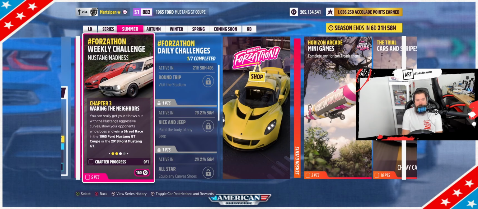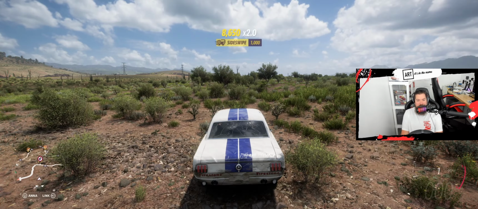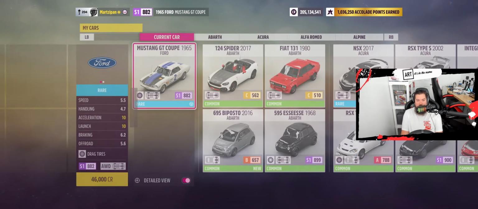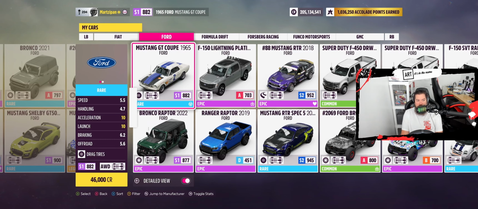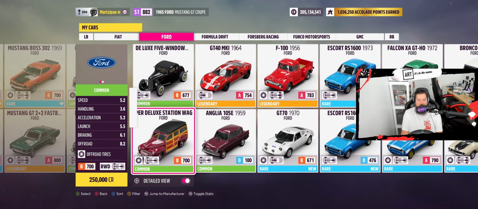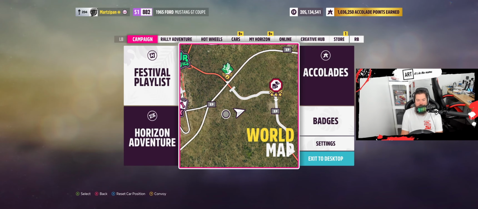All right. Chapter 3, Waking the Neighbors. You can really get your elbows out with the Mustang's aggressive curves. Show your opponents who's boss by winning a street race. Okay, so we can use either this 65 or the 2018 Ford Mustang GT. Let's entertain the thought and go look and see what our 2018 Ford Mustang GT. So we got one there.